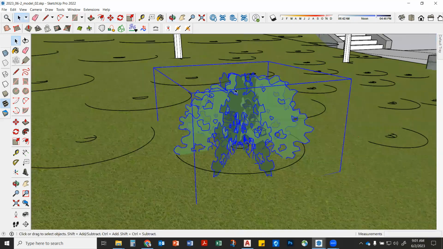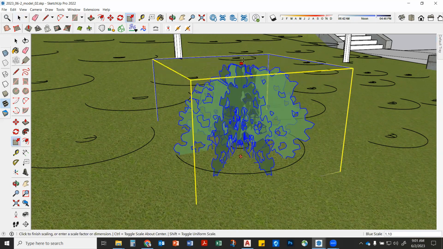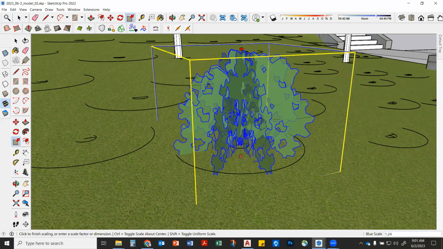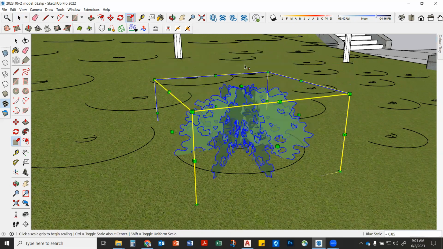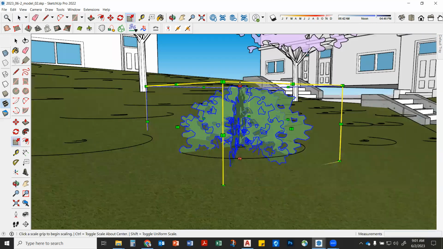While I've selected that group, I can hit S for scale, and it brings up all these grips, right? See all those? A lot of times I'll be like, oh man, this shrub needs to be, right now I think it's at 1 meter, but maybe it needs to be a little bit higher. You can actually type in an exact scale if you want, or you can just kind of pull it up a little bit and make it look more like you want. We good? Continue.